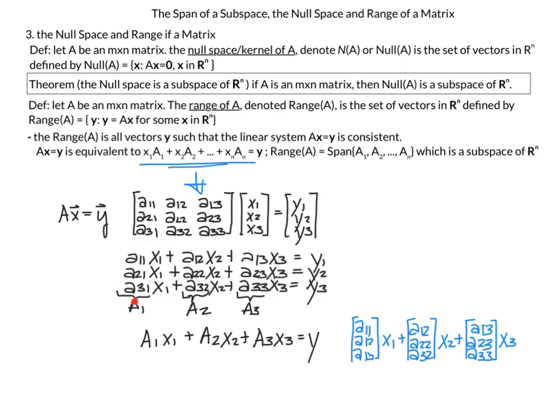So what you notice is this here is just the first column vector of my matrix A. So I can rewrite this as column vector a1 times my scalar x1, plus column vector a2 times my scalar x2, plus column vector a3 times my scalar x3, and that will equal my vector y. And just to totally drive home the point, column vector a1 looks like (a11, a21, a31) times x1, plus column vector a2 times x2, plus column vector a3 times x3, and you can expand this out and add it, and you will get exactly this set of equations.